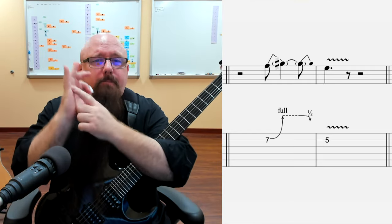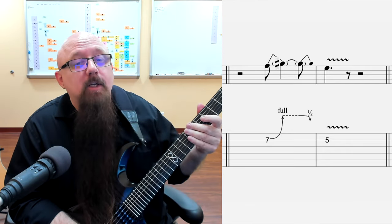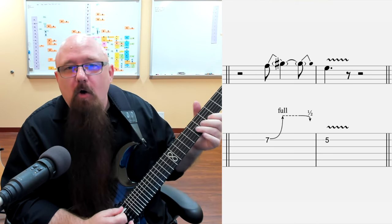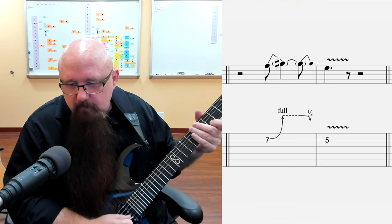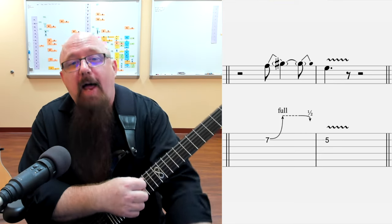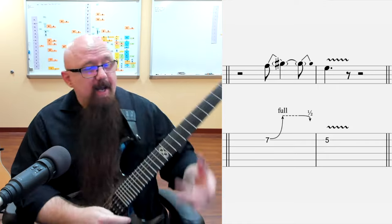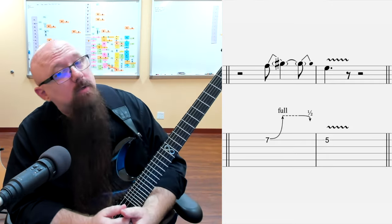I'm taking my palm and muting strings 5, 4, and 3, but not string 2, so that we get this percussive sound. To slow it down, it's hard to slow it that slow and you can't be heard clearly. It's fast. Now, after I do the rake, I need to make sure that the strings I'm not playing, strings 3, 4, and 5, don't continue to ring out. I want them to be completely quiet, immediately once string 2 is playing. Since I'm not using other fingers on the left hand to keep those quiet, I've got to have some other way to keep strings 3, 4, 5 quiet.